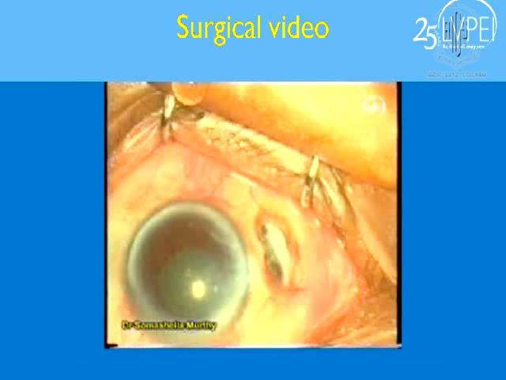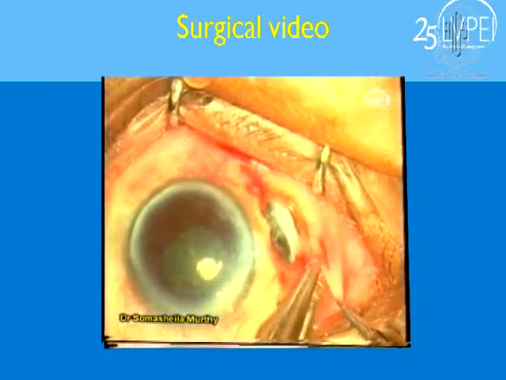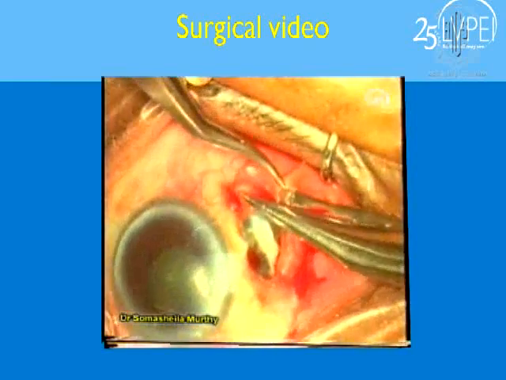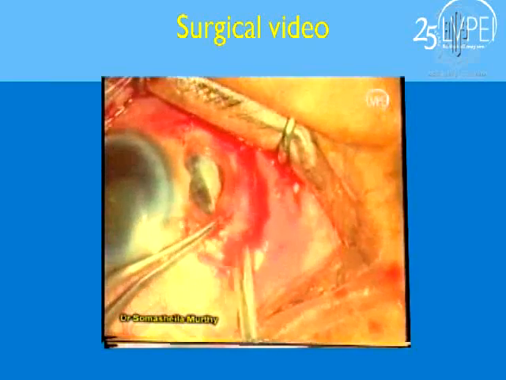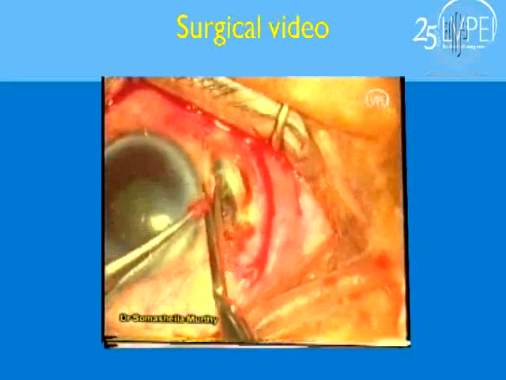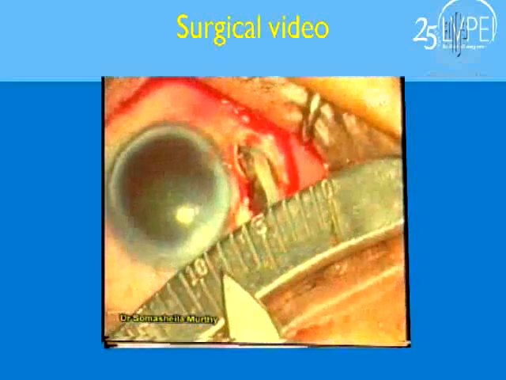And in order to cover this rather large area of scleral necrosis or melt, we resorted to a scleral patch graft. So what you see here is the conjunctiva is dissected. This is the unhealthy tissue which is just around the edge of the melted area of the sclera. So that was dissected out and the area debrided.